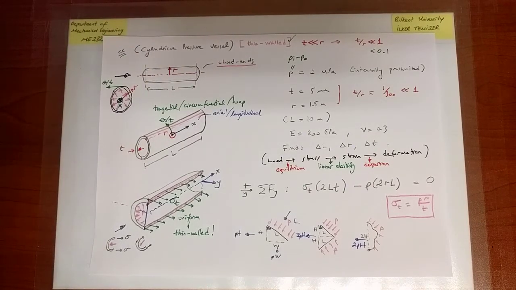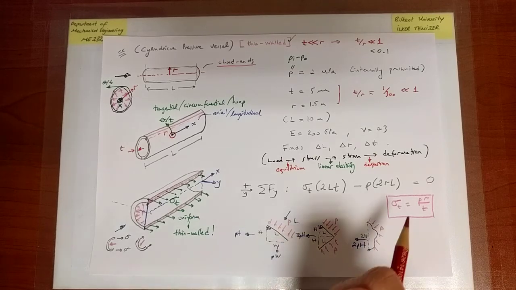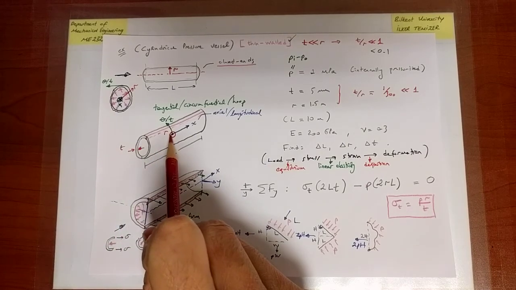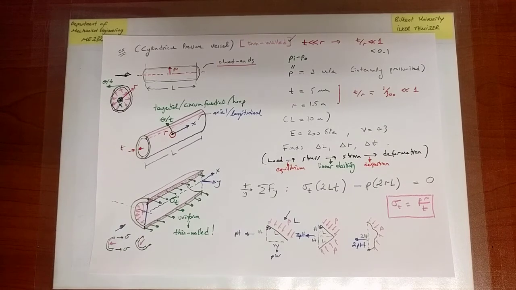Good. All right. So that takes care of the normal stress along the tangential direction. So that's sigma t or sigma theta. So now there's going to be also a sigma r associated with the radial and a sigma x associated with the axial directions. And that's our next goal. So because this is a long example, I will cut it and continue immediately.